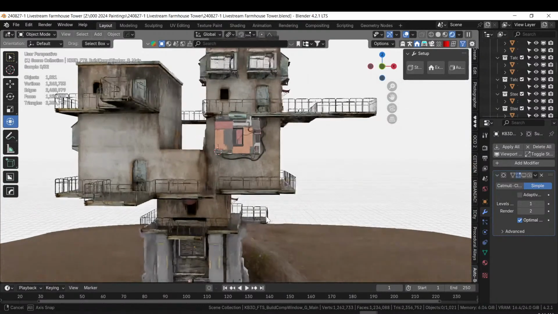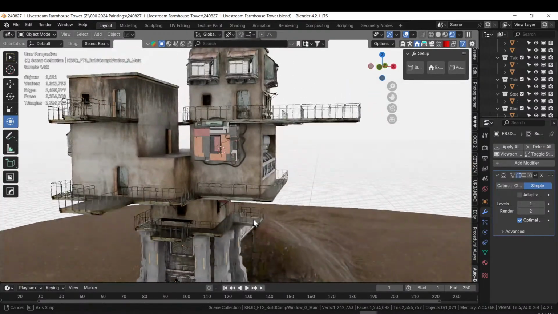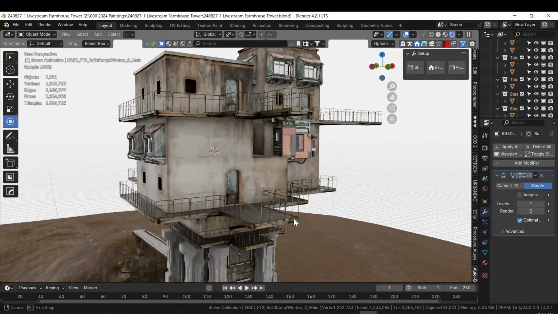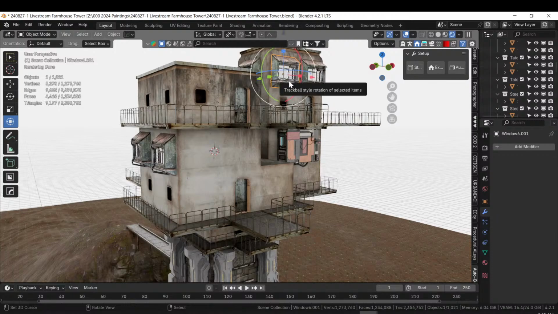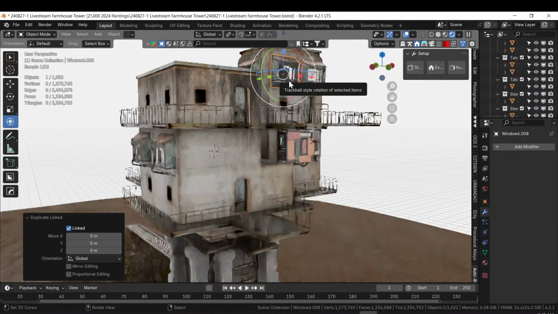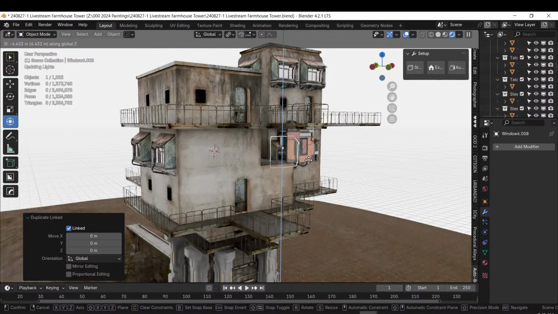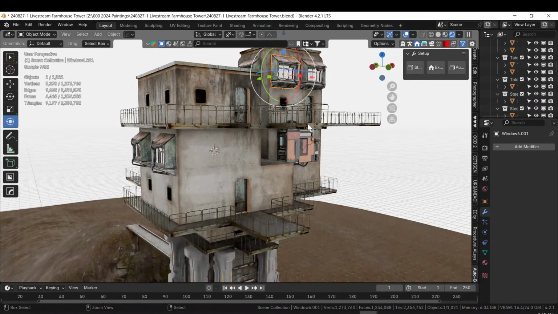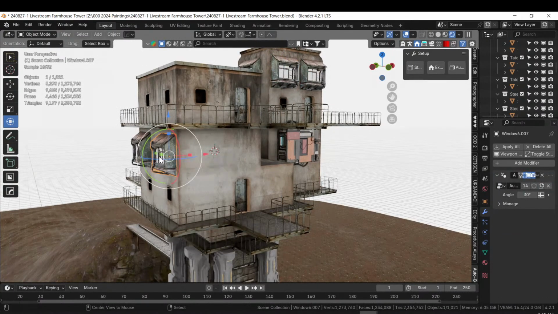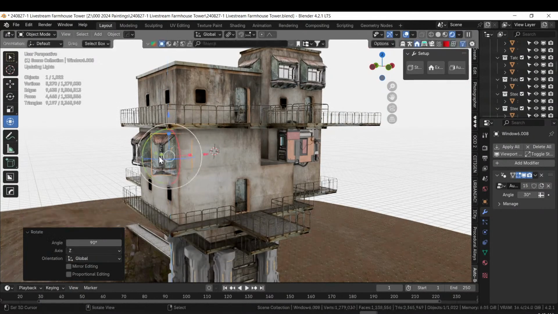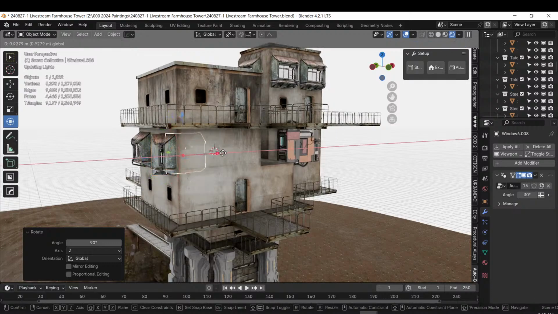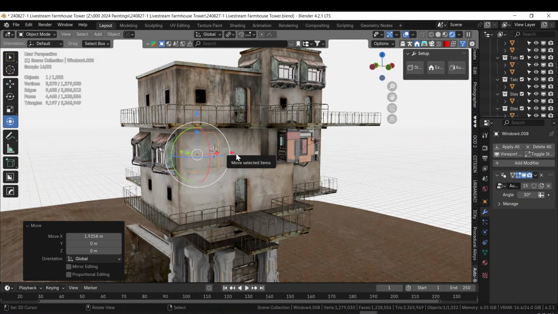I think I may actually want some more of those around here too. I think I want another window. Alt D, GZ. Actually, no. Let's do one of these. There we go. Keep it the right height. It's easier.